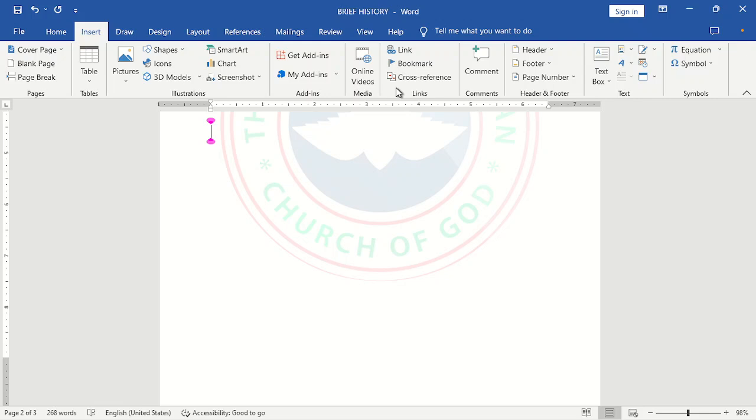So today, as I've said before, we'll be looking at illustrations. We'll be taking a look at pictures and the other things you can find under this illustrations group. Let me state this clearly: depending on the version of Microsoft Office Word you are using, you might not see some of the things you see here in my illustrations.